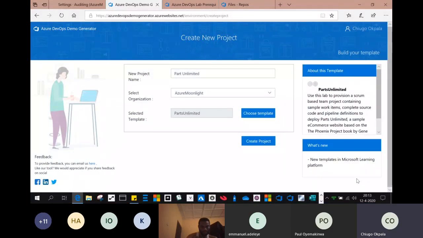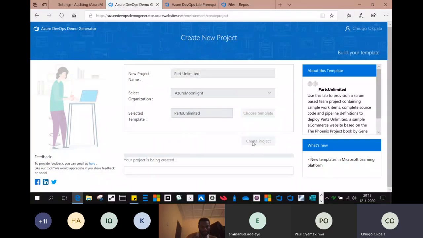This template, this workload, will be pushed here. Click on create project. It will push this project onto our local machine, and in the back end, there will be a folder created for you with all the workloads of this project. So wait for it to load up.